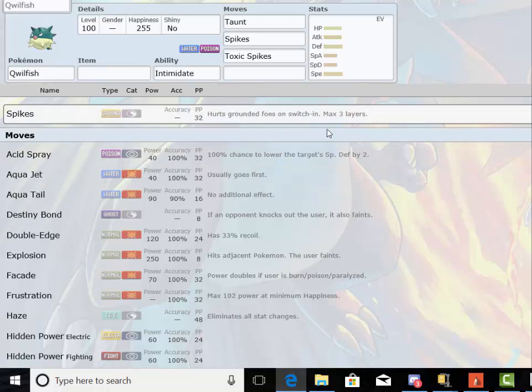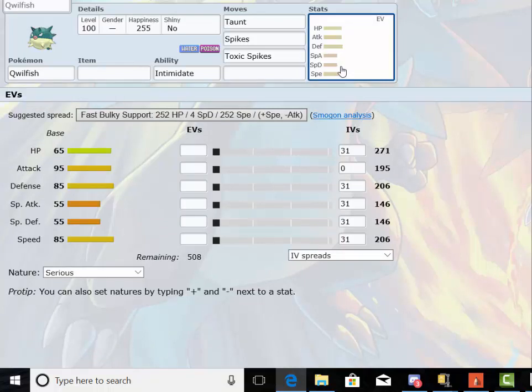It can do Acid Spray if it really wants to stop setup sweepers. So base 65 HP with base 85 defense is decent for an Intimidate user, but it's not really that good since this doesn't get any recovery. With 55 Special Defense and that horrible HP, or at least it's not horrible, it's kind of bad, it means that this is super prone to special attackers, which most of the mons that it's weak to pretty much are special attackers.